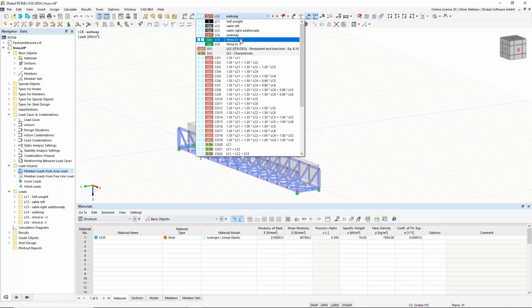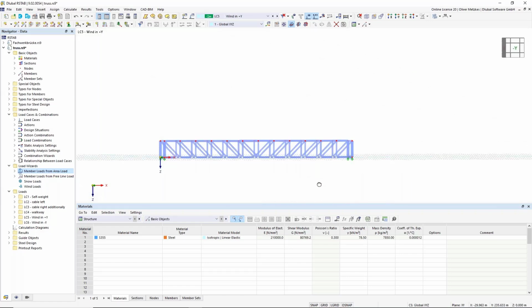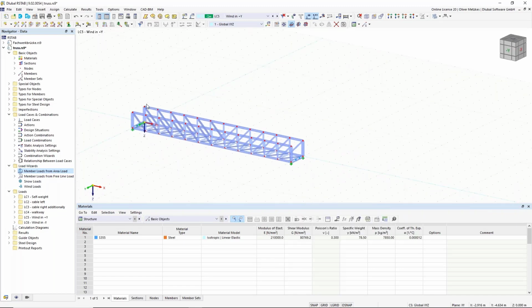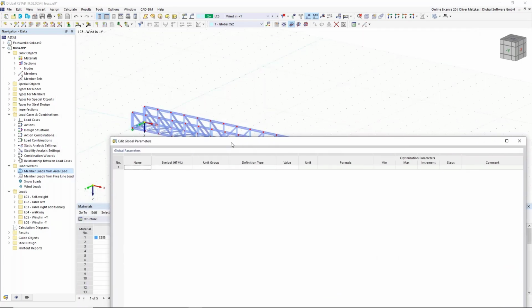So now the missing load cases are the wind load cases. And for the wind load here, I also want to again use this member loads from area loads function. But as I have a structure with openings, I would calculate the wind load value also by using a fullness coefficient. So at first I will use the parameter function here. In the table for the structure, you have also this button for edit the global parameters. And then you can define parameters that you use in your model. Also for parameterization, for example, of the height or the width, it would be possible. Now I only want to use it for the calculation of the wind load.